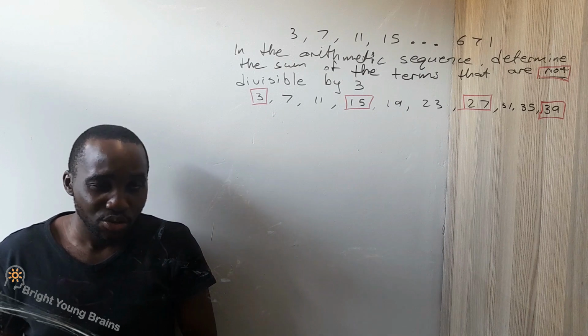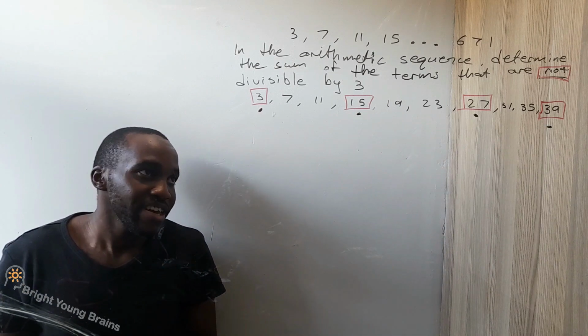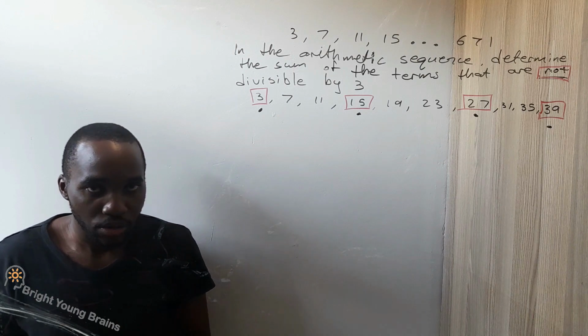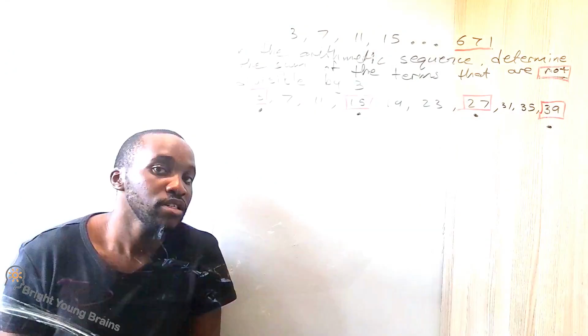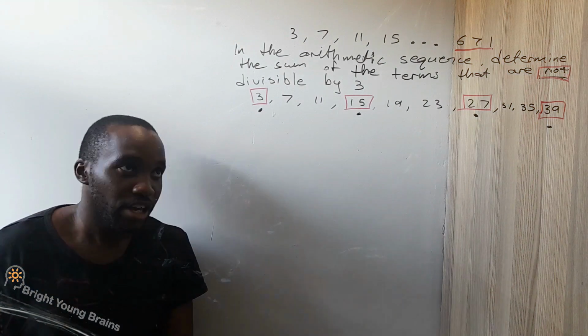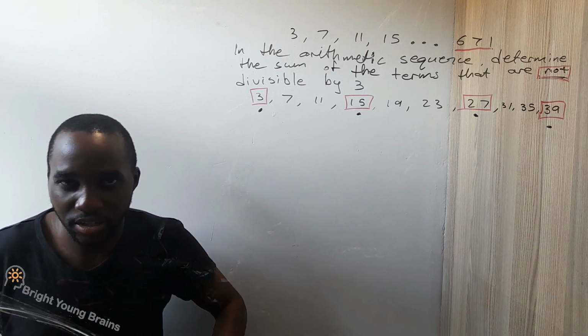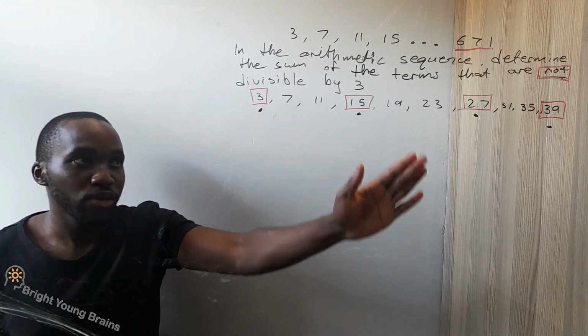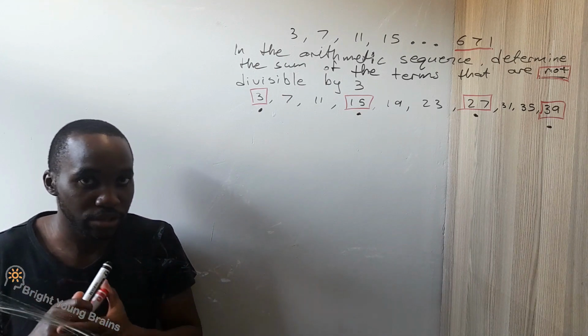Now the easiest thing to do is these ones here that are divisible by 3, they somewhat make up a sequence on their own. And we know that these terms are going all the way to 671. So we need to take note of that. And I think because we've gotten this far, this is the portion where you need to just relax. You need to calm down, because with a question like this one, there's a lot of writing, but it's very simple steps, very simple things that you need to know.